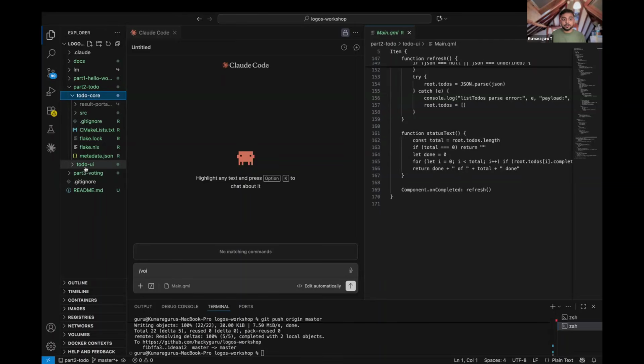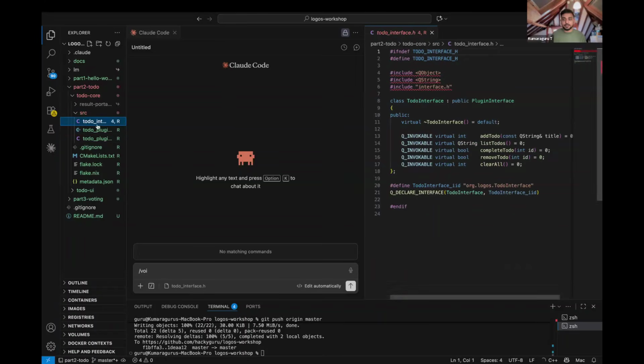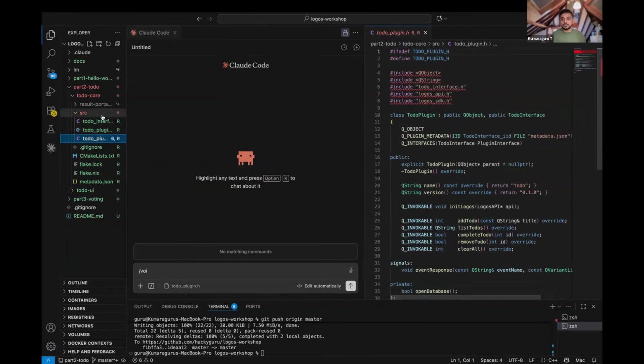So the UI plugin talks to the core module, and the core module is doing the heavy lifting, which is basically interacting with the SQLite database, making sure that the to-dos are persistent and so on. Over here, you have all the code in C++ for this particular module in these 3 files. So that's pretty much all you need for the backend for a To-Do app.